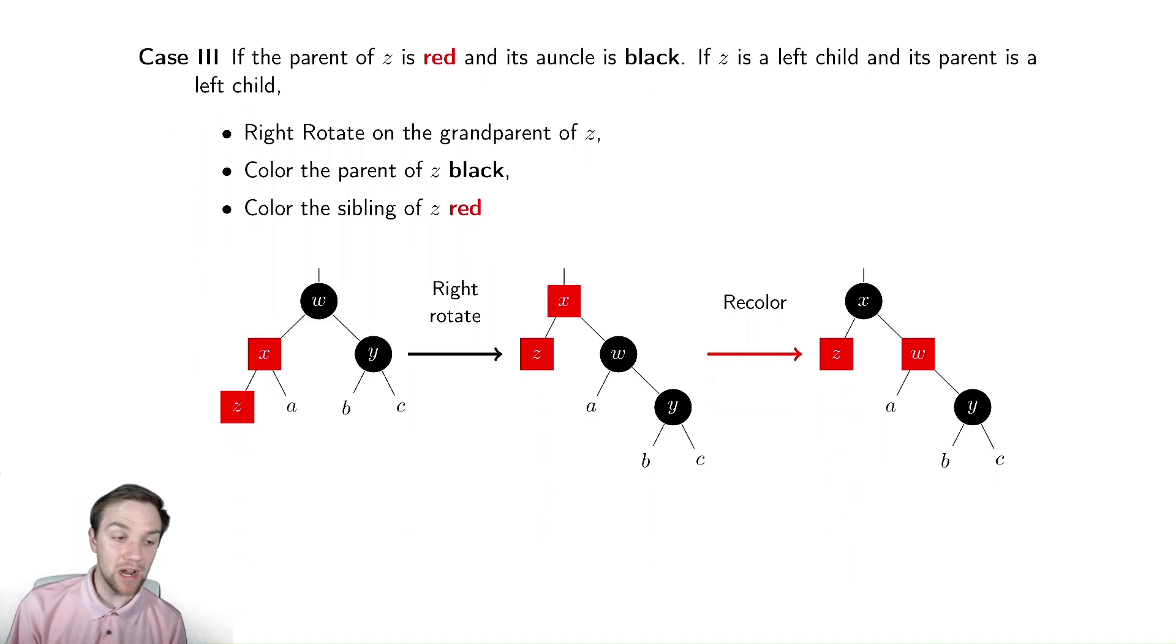What are we going to do? We're actually going to rotate the tree about the grandparent of Z. So we're going to go up to W and then rotate a right rotation around W. So if I rotate W to the right, then W drops down and becomes the right child of X, and X's previous right child becomes the left child of W. Z gets pulled up along the way, and everything else remains mostly the same.